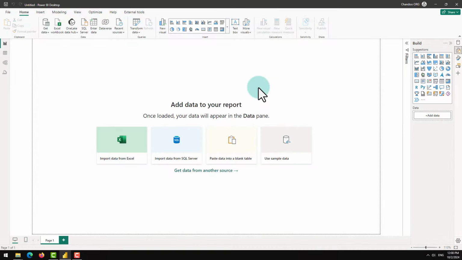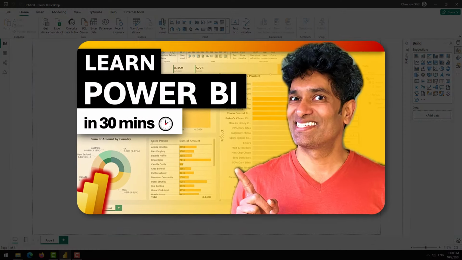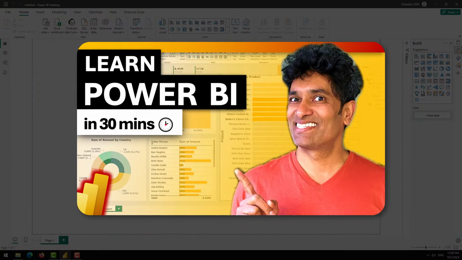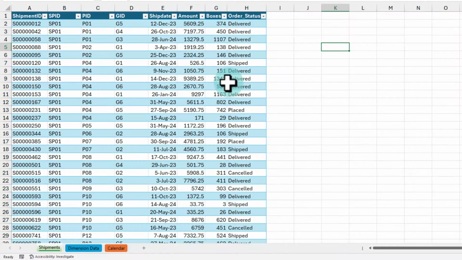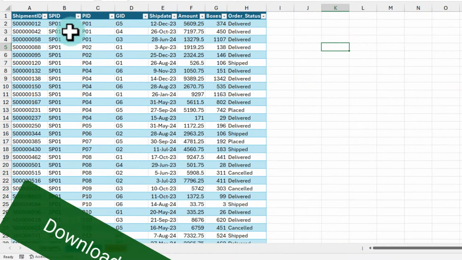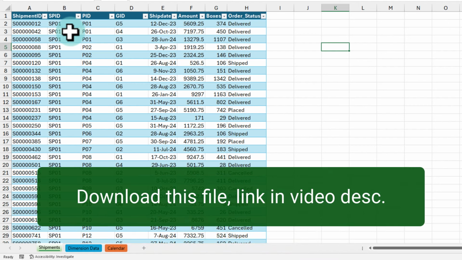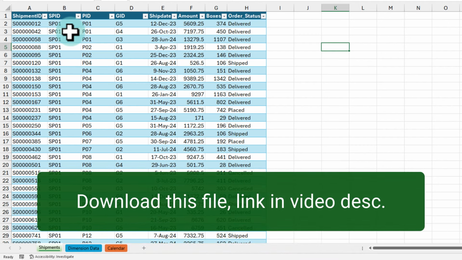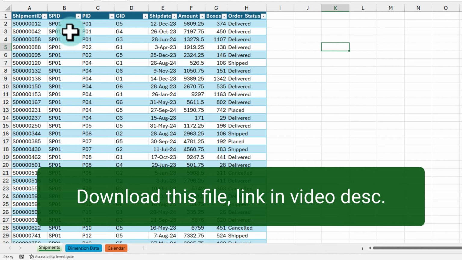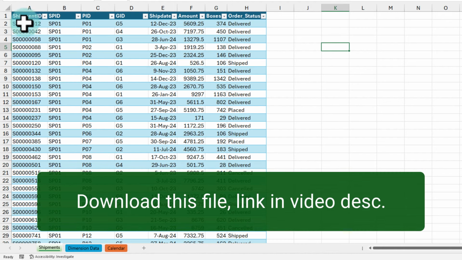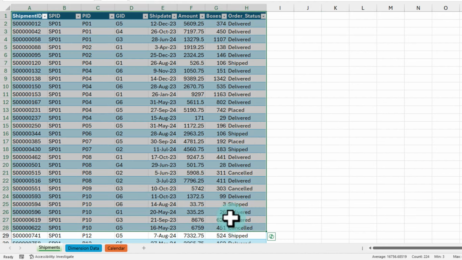To understand this better, let's take a look at sample data of a fictional chocolate company called Awesome Chocolates. We have used a little bit of this in the previous video where we just looked at shipments data and analyzed it. Here in this Excel file, I have got sample data for our Awesome Chocolates company. The data itself is broken into multiple tables because this is usually how these kind of data sets are maintained in the real world. So here I have got a shipments table.